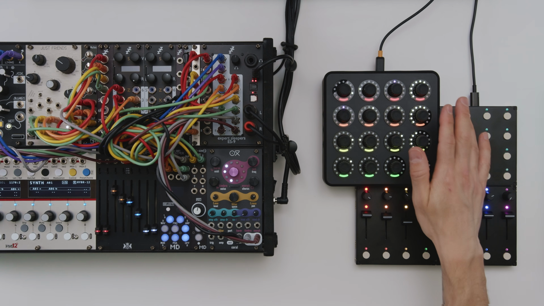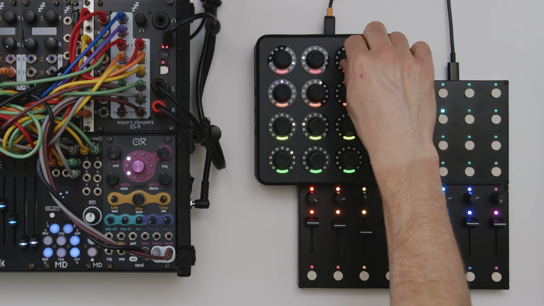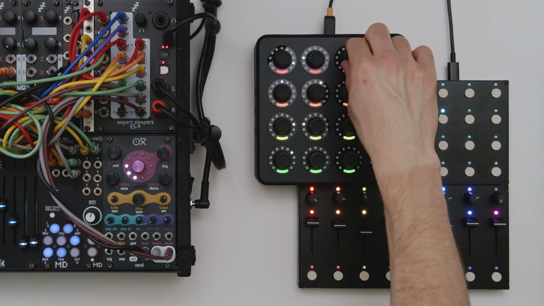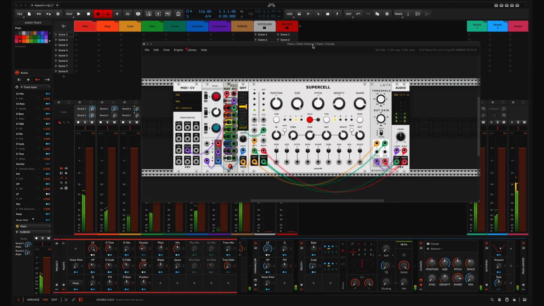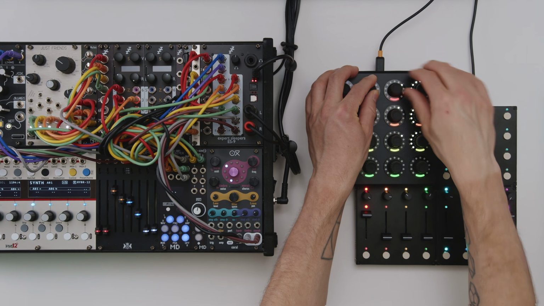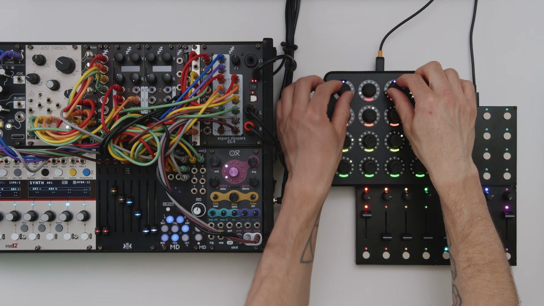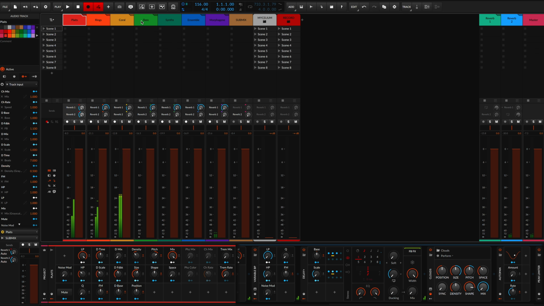So these are my Clouds controls. We've got the mix, the reverb. We've got a quantized pitch offset. And this is all done through VCV Rack, where I send an offset into a quantizer. And that quantizer is patched into the volt per octave input so that I can re-pitch Clouds. This is on every channel except for the bass.